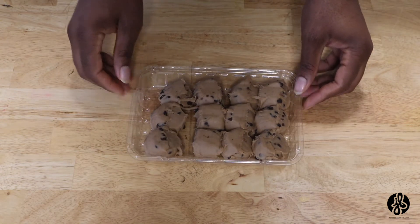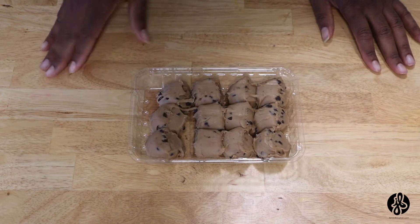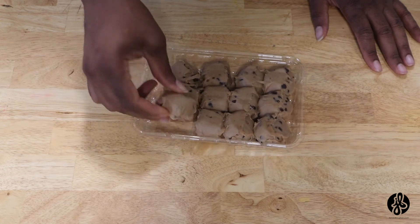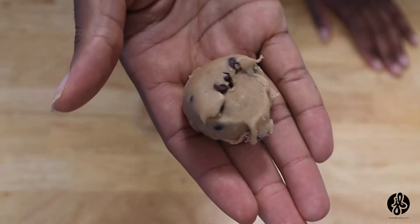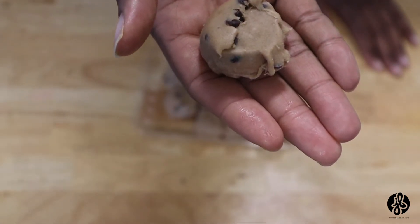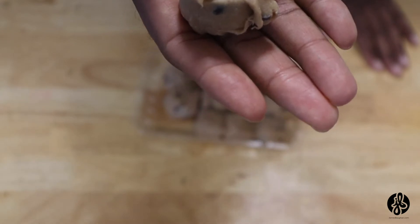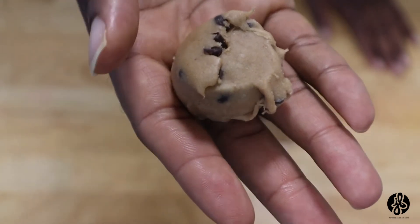It doesn't taste that bad! I'm gonna cook all 12 of these, and to be honest, I might eat all of them tonight — I'm not gonna try, but from what I can see they are kind of thicker than your usual ones. Usually the ones you pick up might be about 75 percent smaller than this, but this is kind of thick. I'm assuming these cookies are gonna be big or they will spread, so we'll see how these taste.